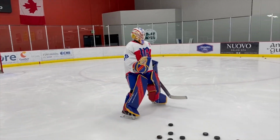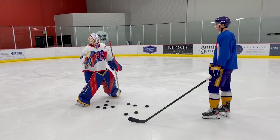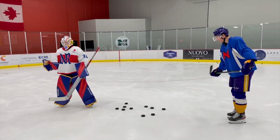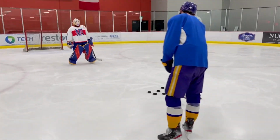So you're gonna alternate glove blocker. So when I come off your right post, like my blocker side, you'll shoot glove. Then when I come off this post, you'll shoot blocker. I'll try my best. Yeah. And if you light me up, you light me up.